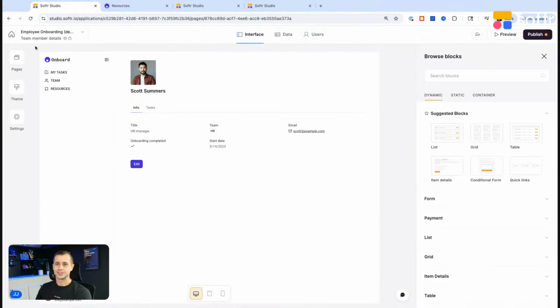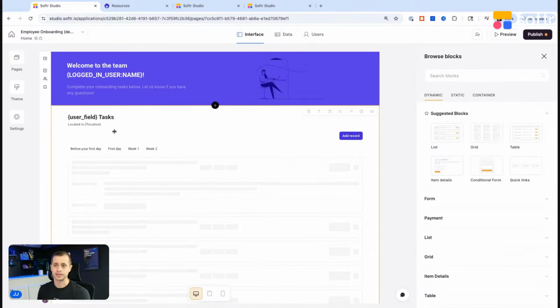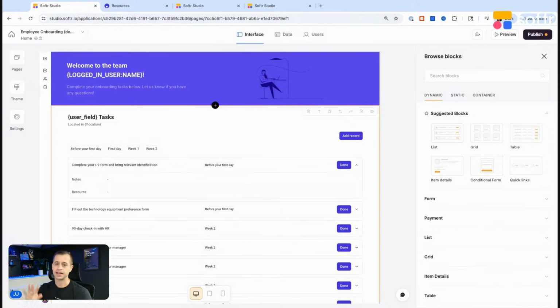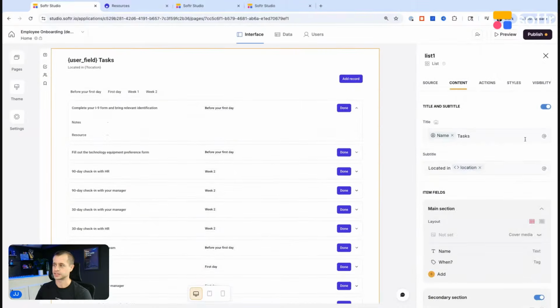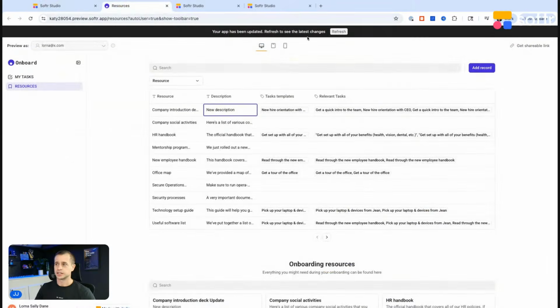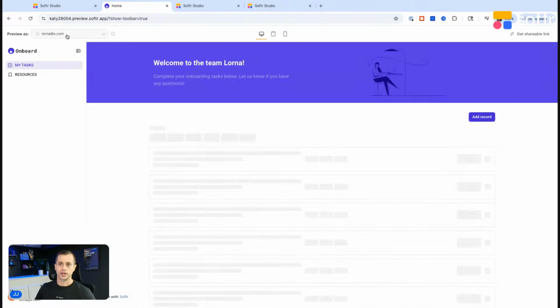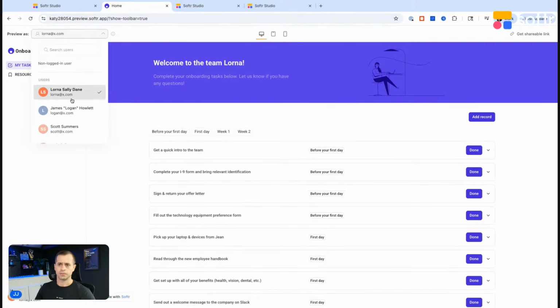All right, so we're in our employee detail app here, all right? And this is actually a template that we have. And I haven't modified anything yet other than what I used to show you in this example here, right? And I'm just gonna turn this off for now. But the goal of this template is I have a company, and whenever a member joins our company, there's a certain checklist that we need them to work through to get onboarded, right? And the way that we've structured this is we have tasks and resources. So when I log in, and let's say I'm logging in as James.